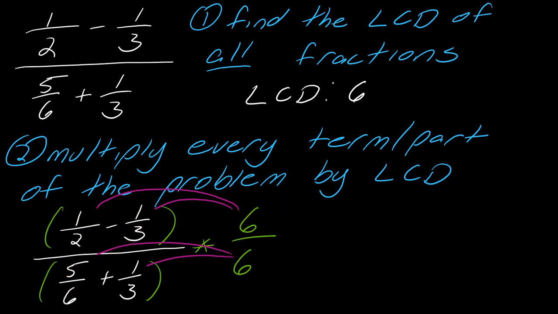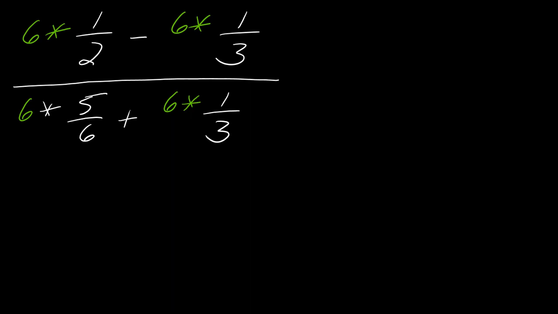So here's what it looks like to actually take the LCD and multiply all of this. And this is usually what you're actually going to write down. You don't usually have to do all of this unless you find it helpful to have a visual of why you're doing this. Most people just go straight to this step here. Notice what I've done here: I've taken each part, or term, of the problem and multiplied everything by that LCD. You can see I've multiplied it 1, 2, 3, 4 times. Okay, and now we're very close to being done.